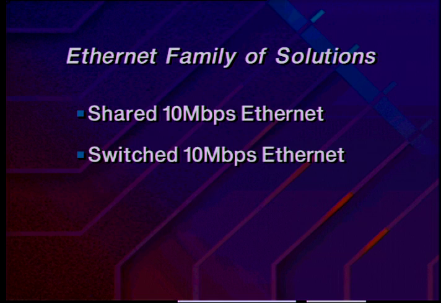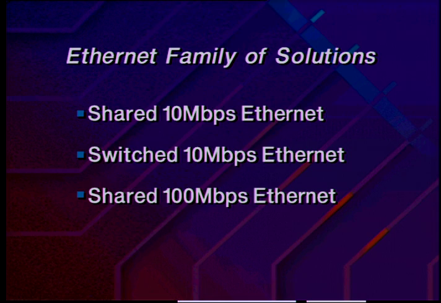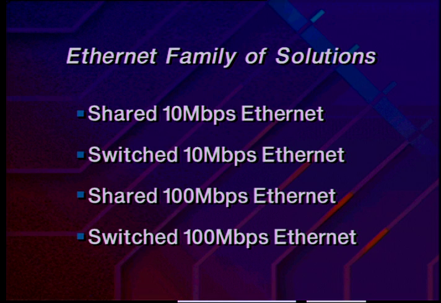The next step up in capability is shared 100. Shared 100 allows a much greater responsiveness to applications that have a large amount of data, such as imaging and publishing applications. Also, as with Switch 10, many kinds of multimedia can be effectively served by shared 100 solutions, much more than, say, a shared 10 solution would be able to do. A Switch 100 solution at this point in time may seem a little too far out for a lot of computer users, but a lot of workstation users, who have applications that can drive a large amount of data and require a large amount of bandwidth also want to be running video applications or other applications which demand a fair amount of sustained bandwidth. A switch 100 base T solution for these people will make a lot of sense.